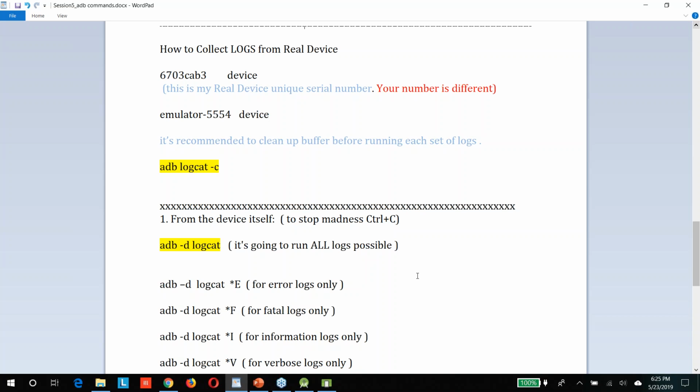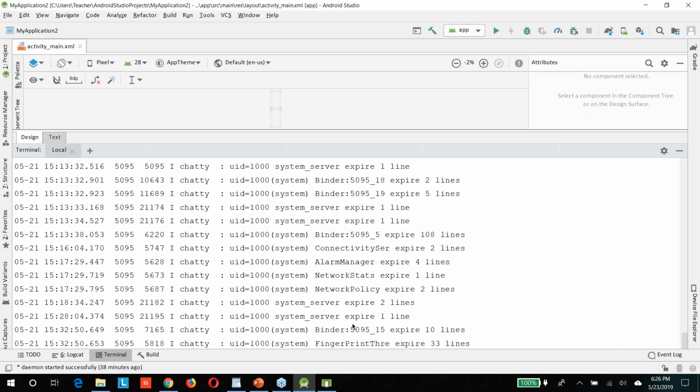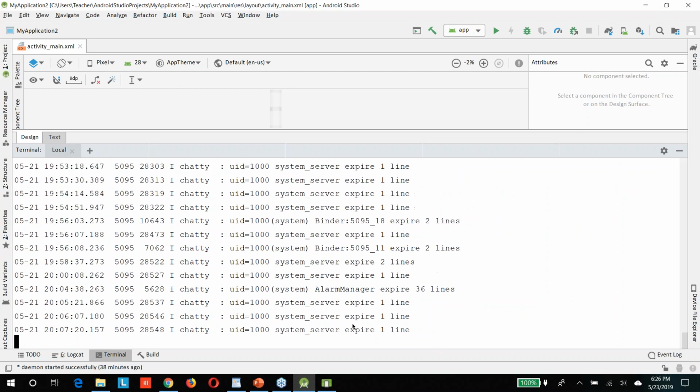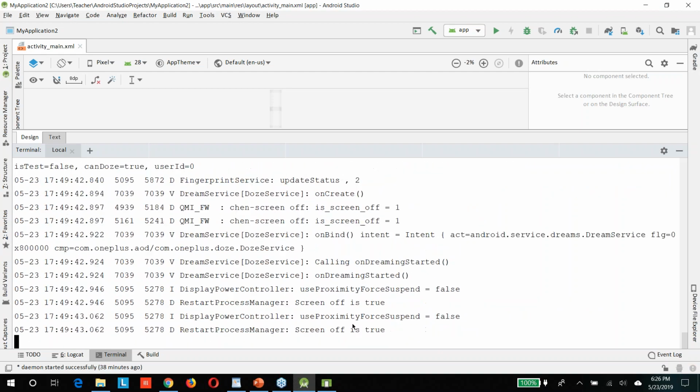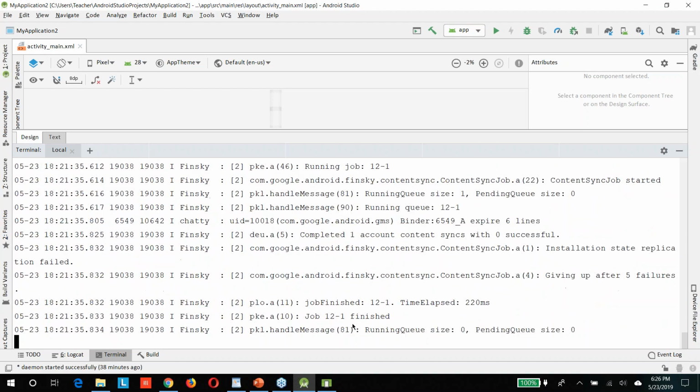First of all, you have to understand one simple thing. Your device is producing logs even when you're not doing anything. I will show you. I want to do adb -d logcat. And trust me, I have my device, I'm talking to you, I am typing, I'm not even touching my device.